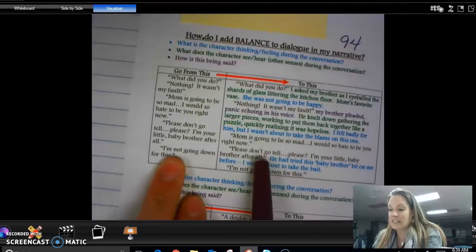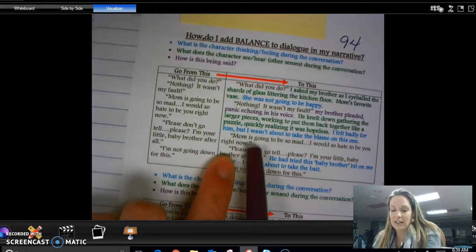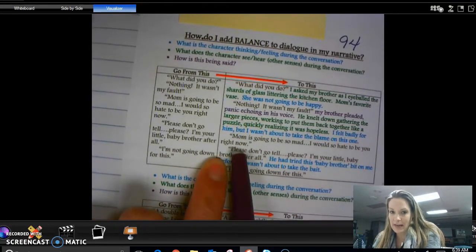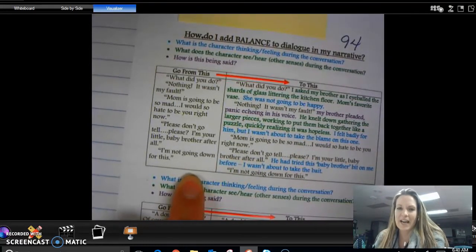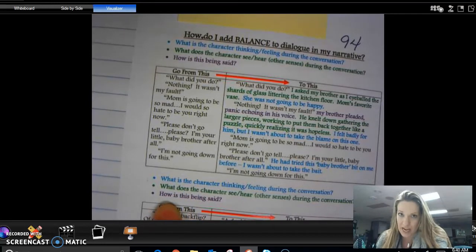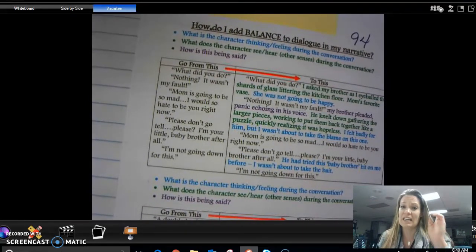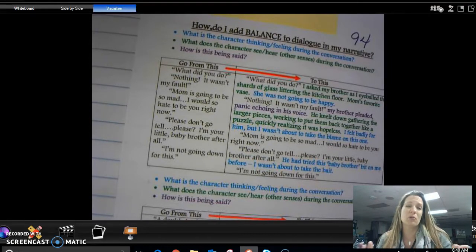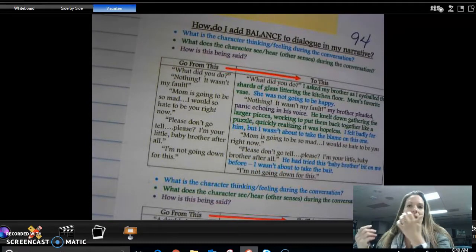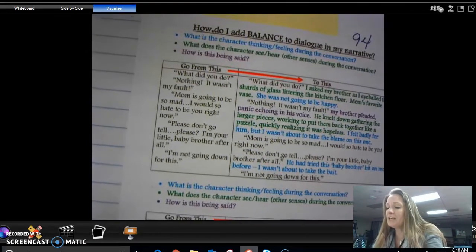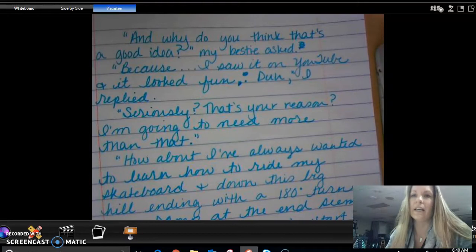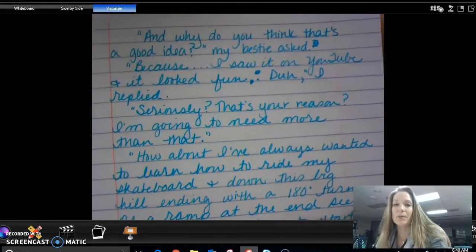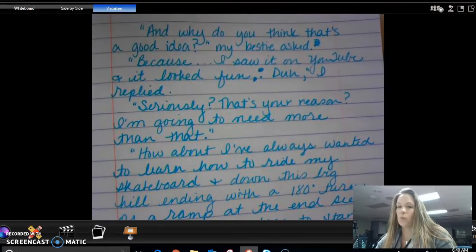Okay, you can see in this example right here, one of the lines of dialogue, "Mom is going to be so mad, I would hate to be you right now." I didn't add anything there because it didn't necessarily need it. So it doesn't have to happen on every single line of dialogue, but I would try to add it in. I wouldn't have more than 2 or 3 lines of dialogue with nothing. And then remember that golden rule of 3, if nothing else. But anything you can do to make your reader read it the way that you want him or her to read it is going to enhance your piece and make it exactly as you're wanting.